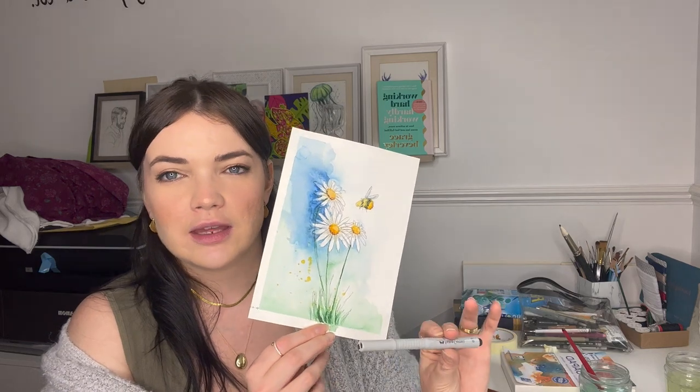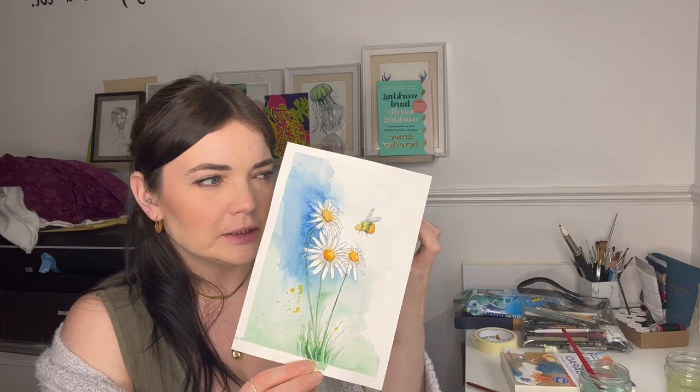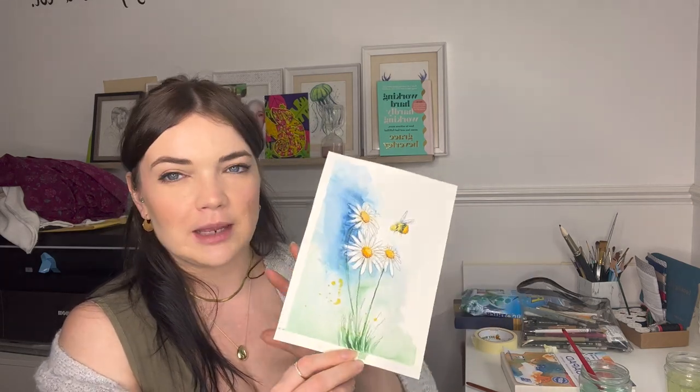I could feel myself wanting to not be happy with it and being like, this is so not me. But I like it. I think the fact that I added in the pen actually elevated it. So I think I'm going to do more of these, but I'm going to continue using the pen because that just adds that tiny bit of rigidity that I kind of want at the minute. But I'm really pleased that I managed to keep it pretty loose, and using the white of the paper as well for the daisies. I don't normally do that. I don't like painting white things.